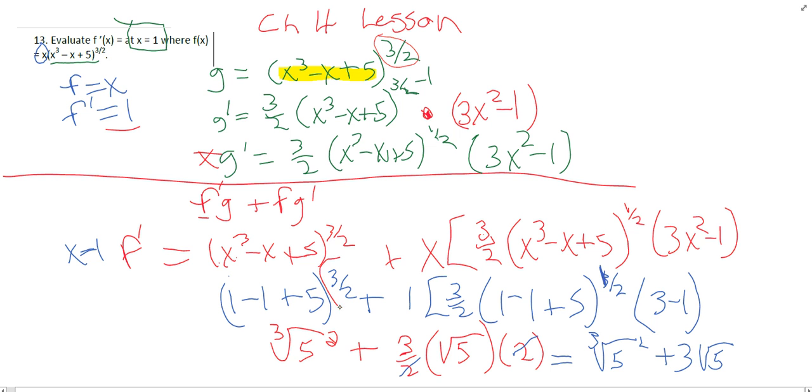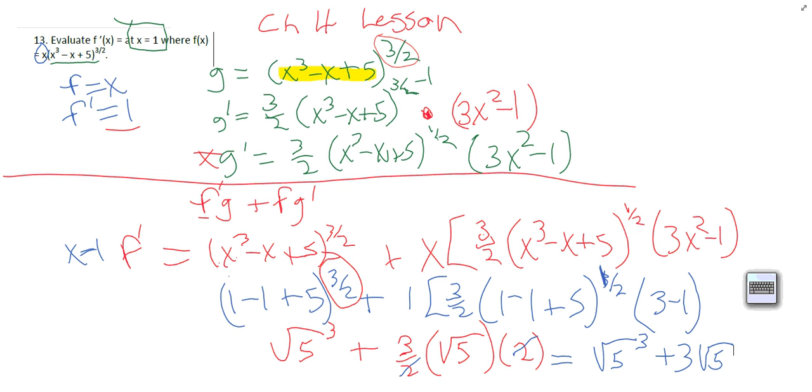Let me show you where my mistake was. That's to the 3/2 power, right? And I surely wrote this incorrectly right here. It should be to the 3rd power there. And of course the radical is the square root, so let's change the other one over here so we don't get too confused. And that would be the 3rd power.